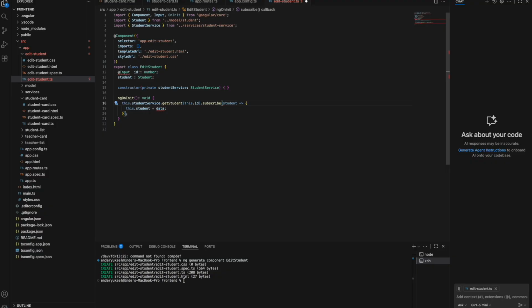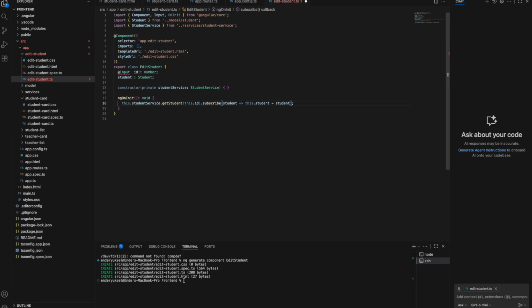You can think of an observable as a future value. And then we have the subscribe part of the code. We just subscribe to get the data. Subscribe actually executes the HTTP request that we are making.